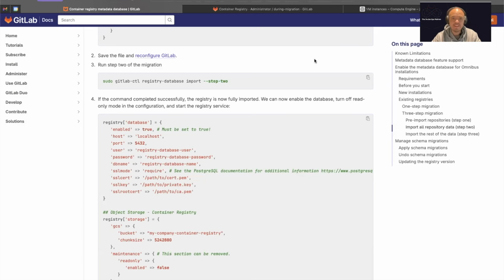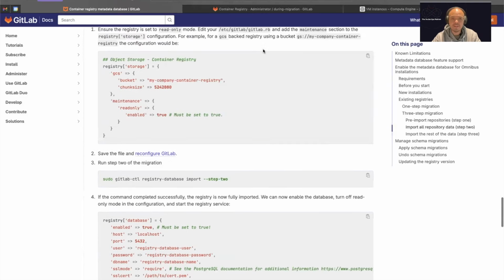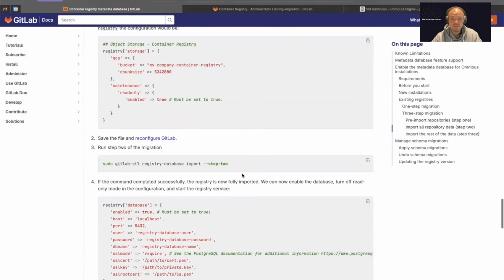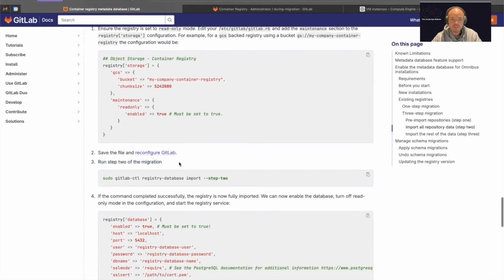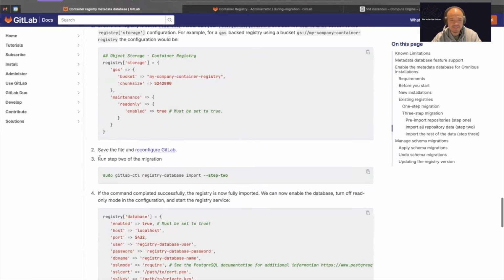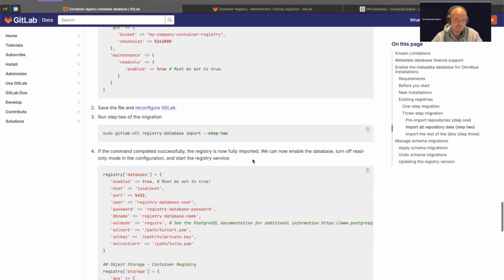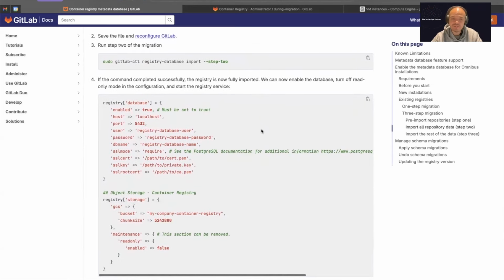Okay, hello again. Now I'm just going to continue with the demo of how we're migrating the repositories to the database. Last time we stopped at step three, running step two of the migration. This step took almost 4 hours on a single instance on a very big registry. It was 250 gigabytes of data, with just a single instance, so it's all a bit slow. This is a test project, so in a production environment it should be much better.